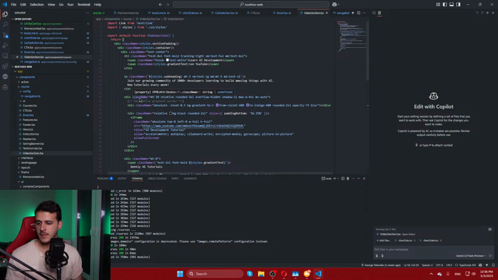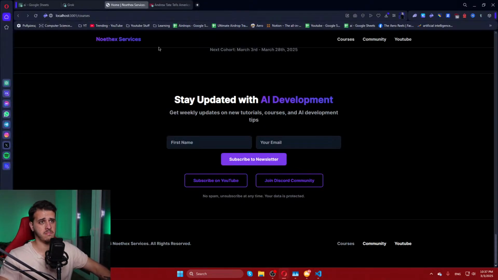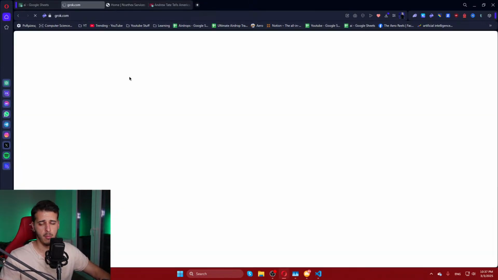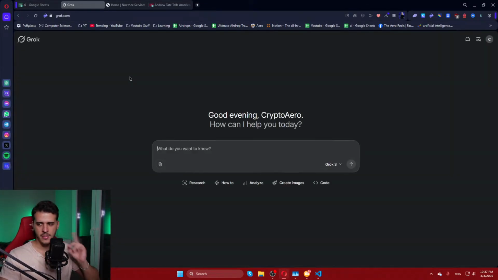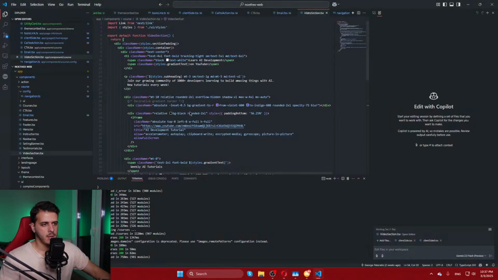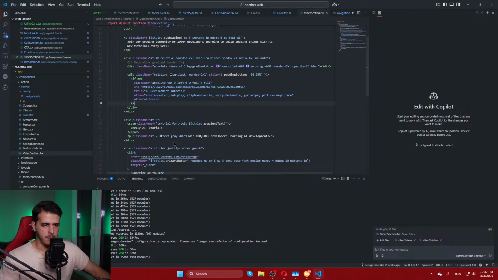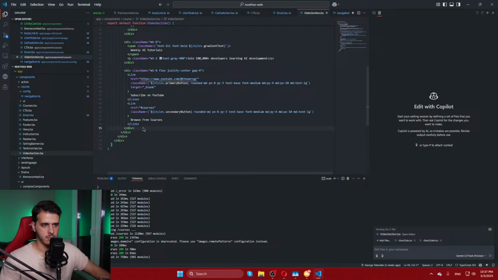I've seen your vid before on refreshing the context windows. Yeah, you've got to be refreshing the context windows. The only AI that is not having a problem with that is probably Grok. And I actually think I should start using Grok right now because it could be completely messed up if I don't. So yeah, I would have to refactor this.